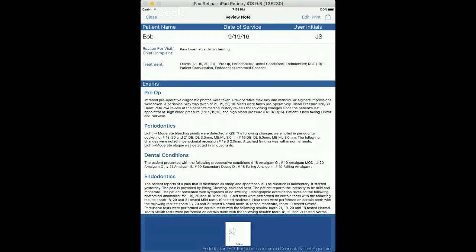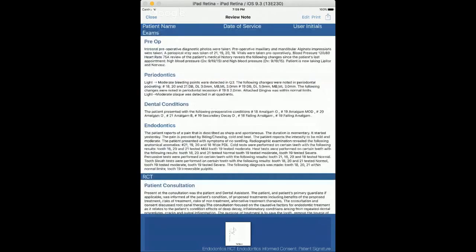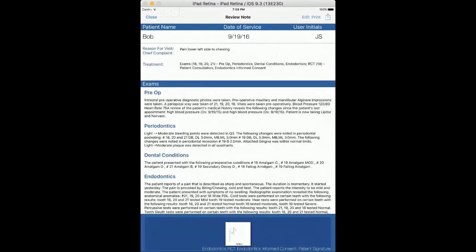If you did bone grafting extraction, then you go to oral surgery and bone graft and extract. If you did soft tissue grafting included in that, you can do that. And if you placed a temporary, and if you prepped a crown, you just go to prosthodontics, you select crown. If you did an implant at the same time as you prepped a crown, you go there also. You just cross departments and write the note as you want, and it will appear as you see here in the order that you wrote it.